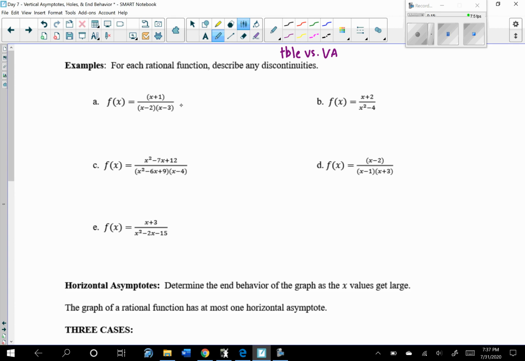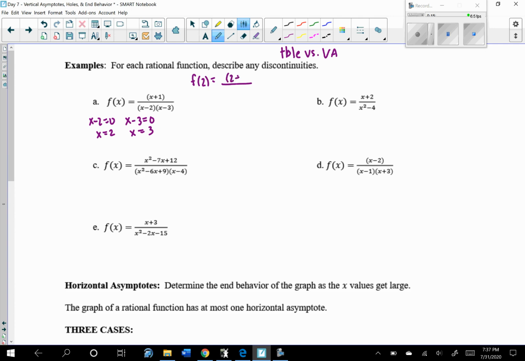So then we're going to take whatever is in our denominator from our original problem, set it equal to 0 to figure out what makes our denominator 0, because we can't have those values. So if I solve this, I get x equals 2, and here I get x equals 3. Well, notice that nothing cancels out of here. So since nothing cancels out, I'm going to plug these numbers in.